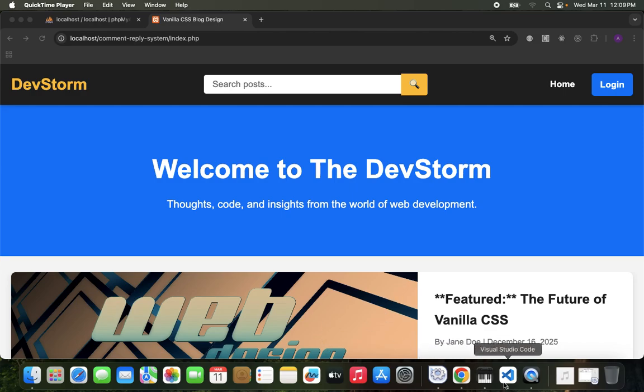We're going to continue with our application. We're going to create post and we're going to display our post. But before we get into all of that, there are a couple of things I would like to fix.